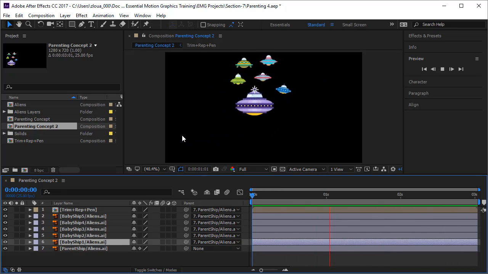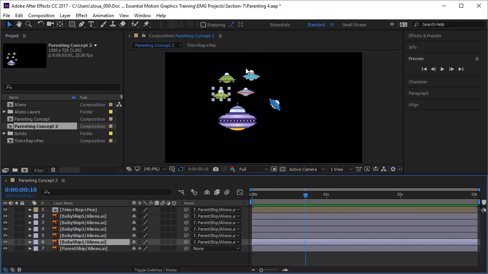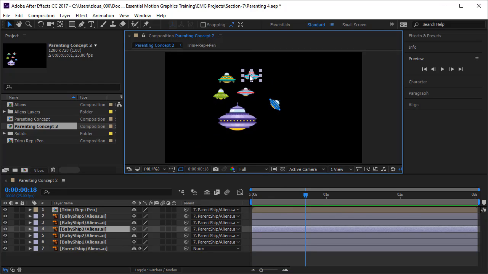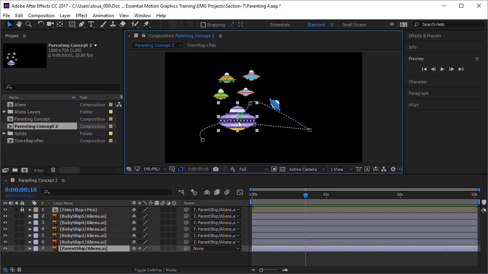Of course, you will want to get some animation for the other children here. But you know, there is a bad child. There is always somebody that is bad. This guy wants to run away. He doesn't want to stay with his parent and he wants to go around. What I will do here, I will lock this composition so I don't select it anymore.